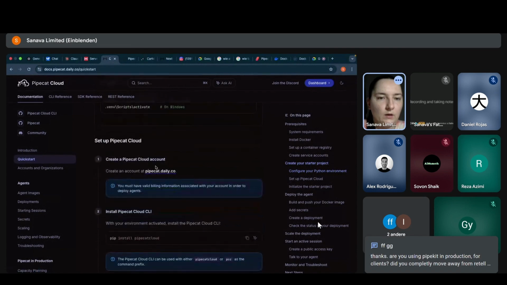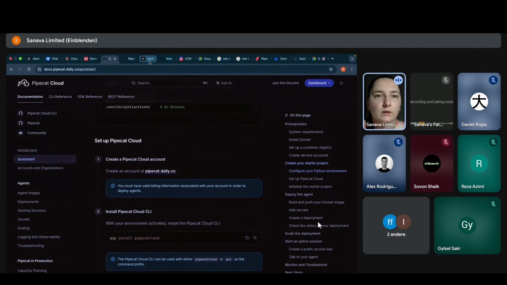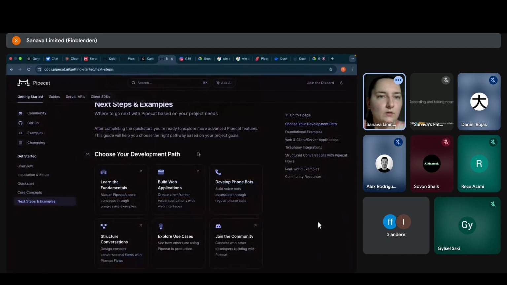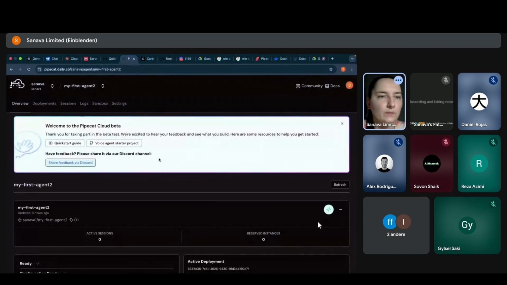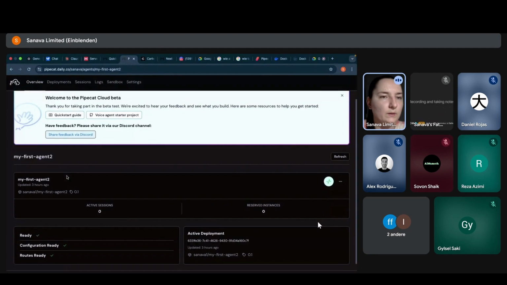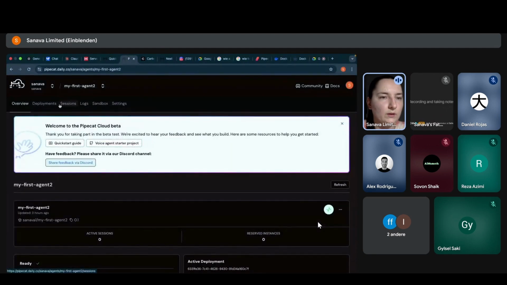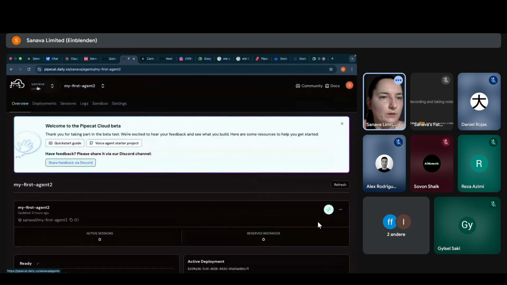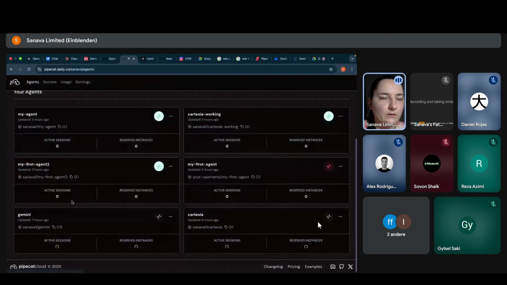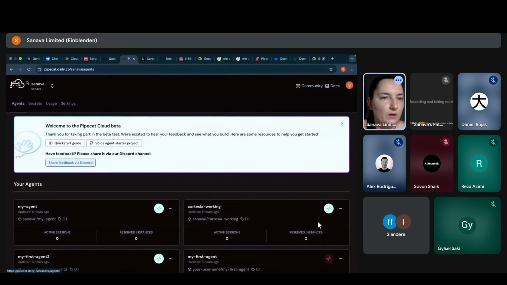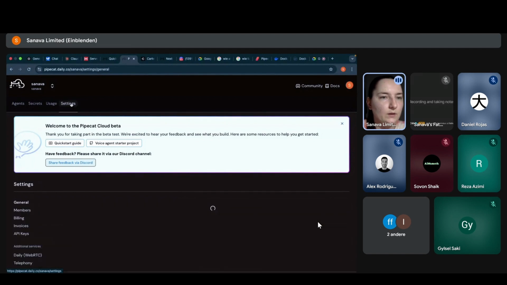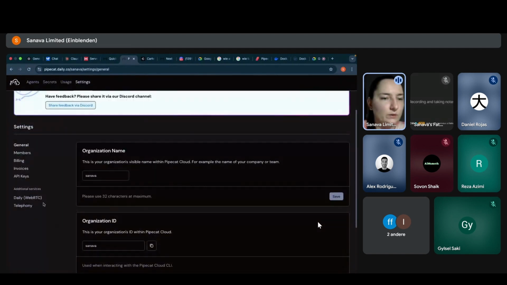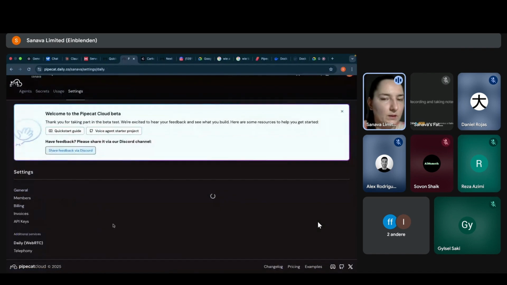The Pipecat Cloud account. And let's look at that one. Where is my account? Here. So this is how your Pipecat Cloud account looks like. Here we have the overview. Okay, let me go back here. So here you have your agents. Here you will find your API keys.